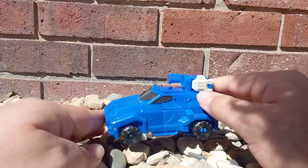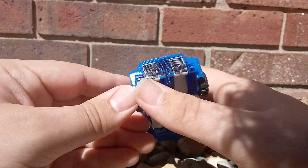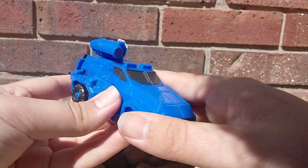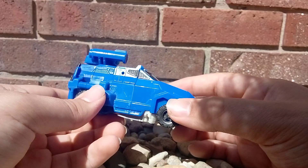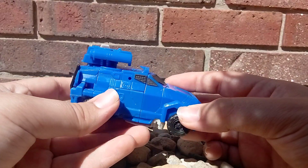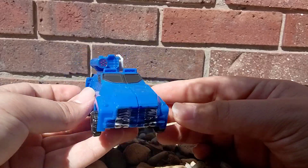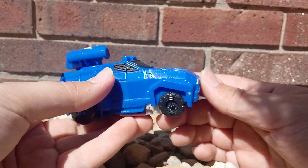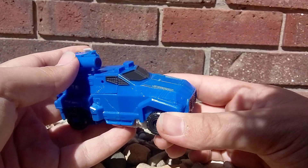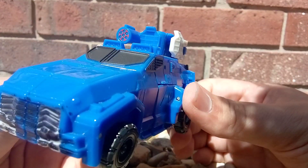Looks really nice; it would roll well if it wasn't on rocks and such. It is a little bare — you may notice the sharpie I put on the front. It is criminally bare. Apparently he doesn't transform in the show, and I guess I understand that. But it's a nice little armored truck. They did the best they could. The blaster and satellites look pretty good.